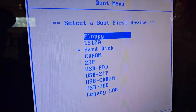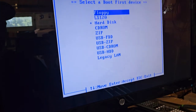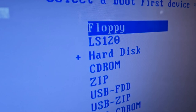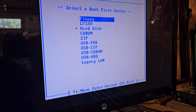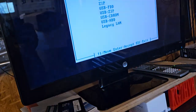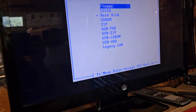I can't change anything. Nothing works. Or is it plus or minus? What the hell? Is that what it is? I don't understand. I seem to remember there was something weird, so plus or minus doesn't do anything. Okay. The enter key doesn't do anything. I've literally tried every key. I'm pushing every key.